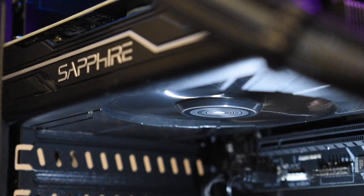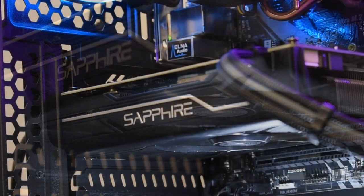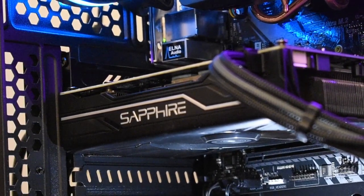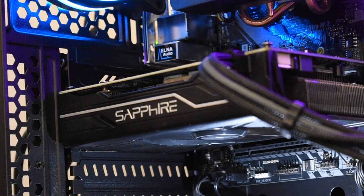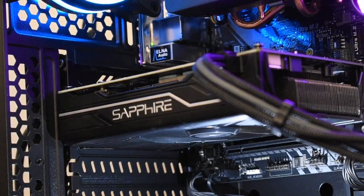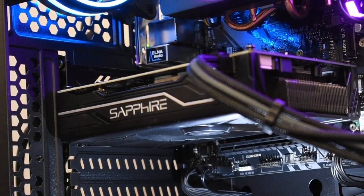There are a few cards out there, this ITX version from Sapphire being one of them, that actually shipped with memory speeds of only 6 Gbps or 1500MHz, which reduces the memory bandwidth to 192 GB/s, which is the same as you're going to get in something like a GTX 1060 3GB or the GTX 1650 Super.